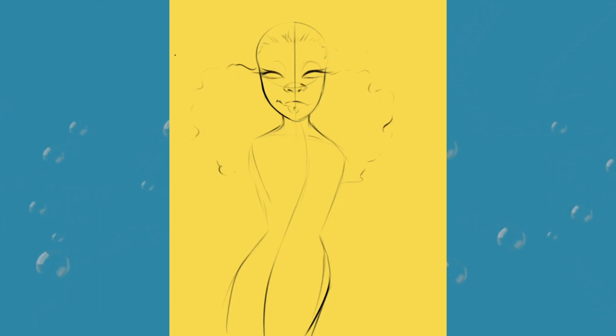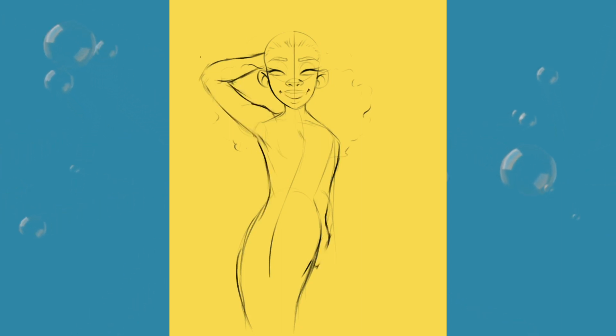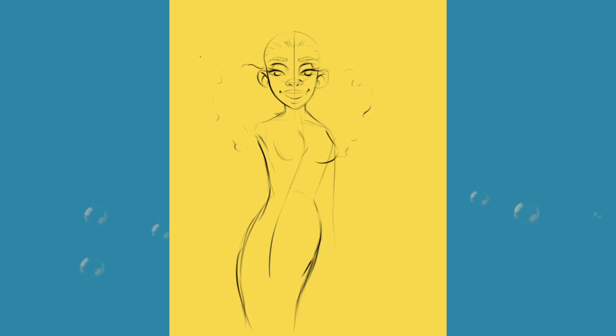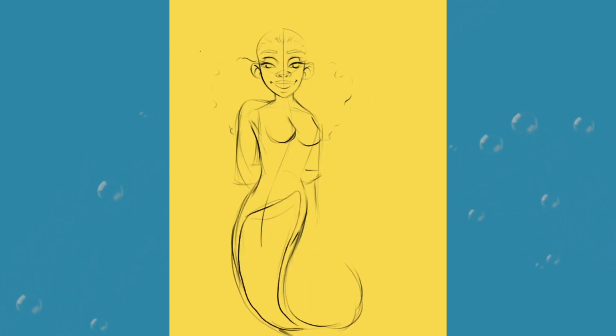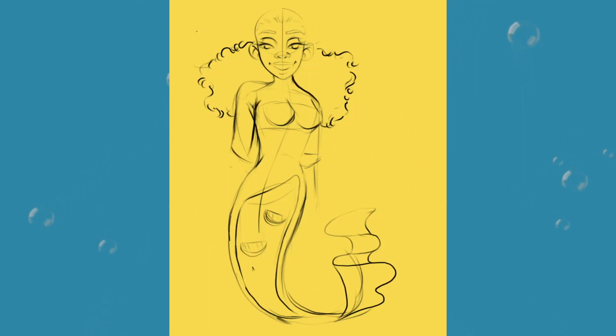I was kind of having a hard time at first trying to figure out how I was going to accomplish the idea that I have. And I'm not gonna lie, I really liked the pose that you first saw, but the arm was not working out, so I kind of just wimped out. I'll admit I wimped out on that pose and I went with this one, which gives somewhat of an innocence, I guess.